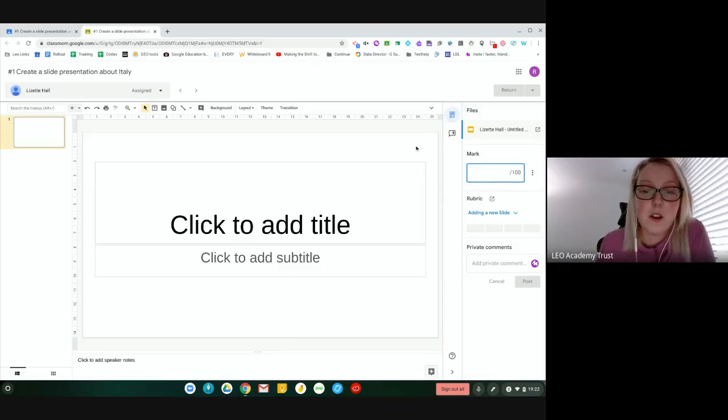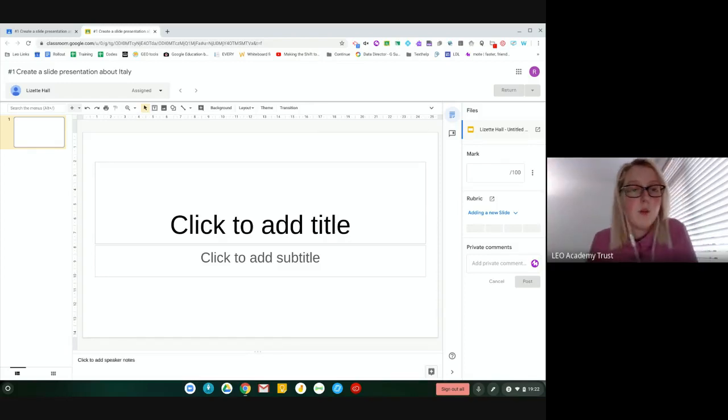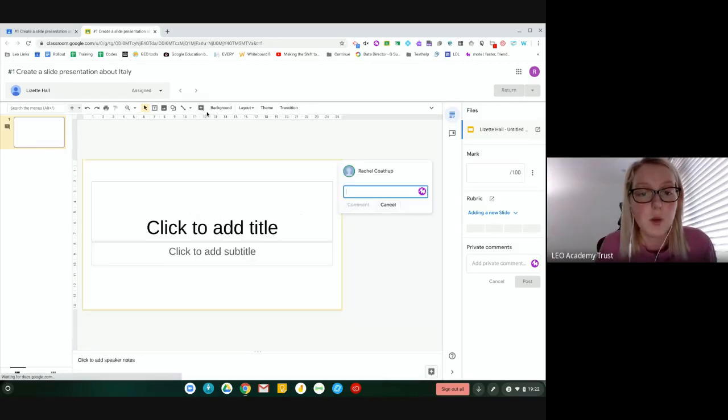So I could do that, but otherwise I might like to be a little bit more specific as I set that task. So one of the things that I'll often do is, because this panel on the right here is more a sort of the final task. So once a child's finished the work completely, that's what I'd go on to use once they've finished. So one of the things that I often will do is actually just use a comment in line with the work. And this is exactly the same whether it's in docs or slides.